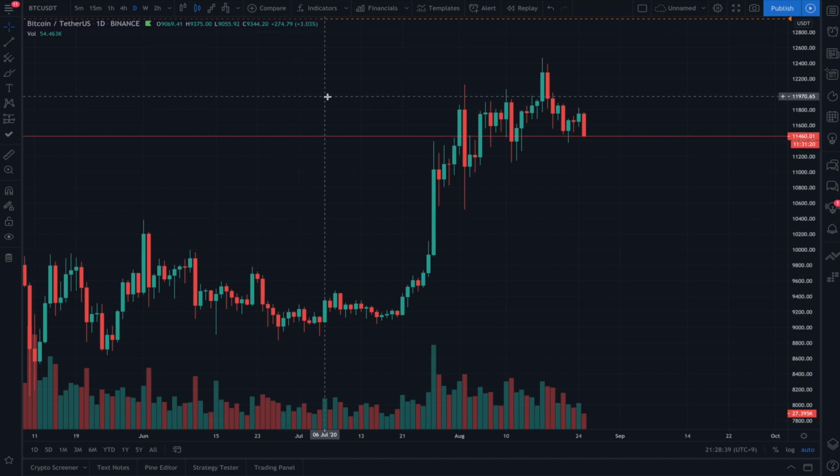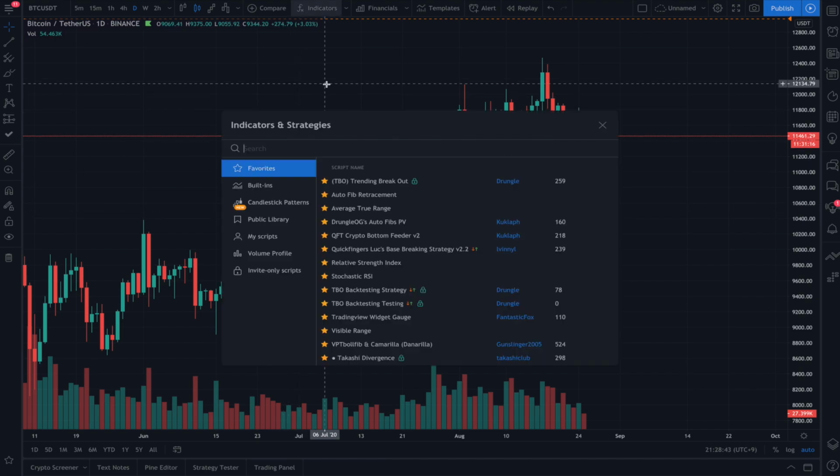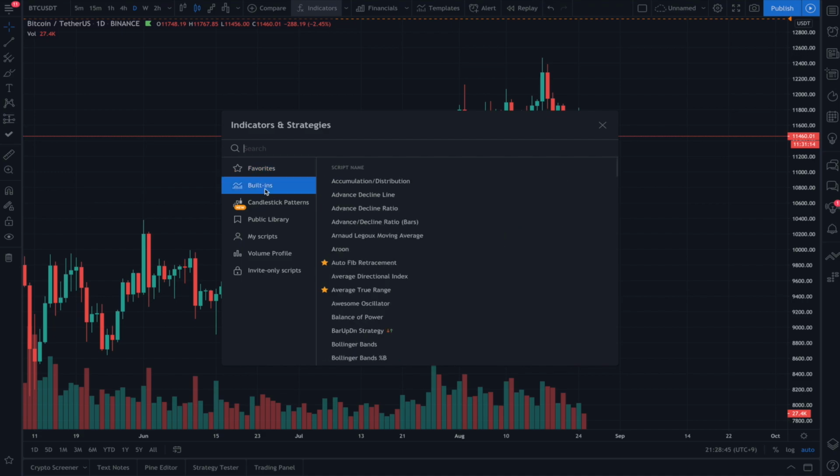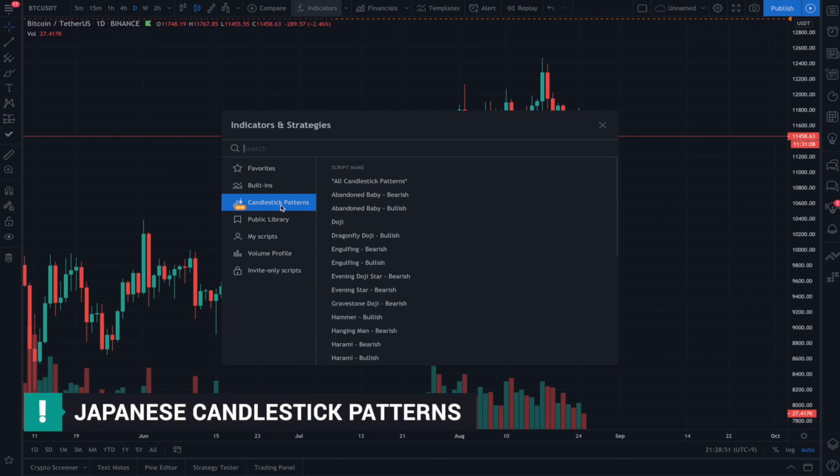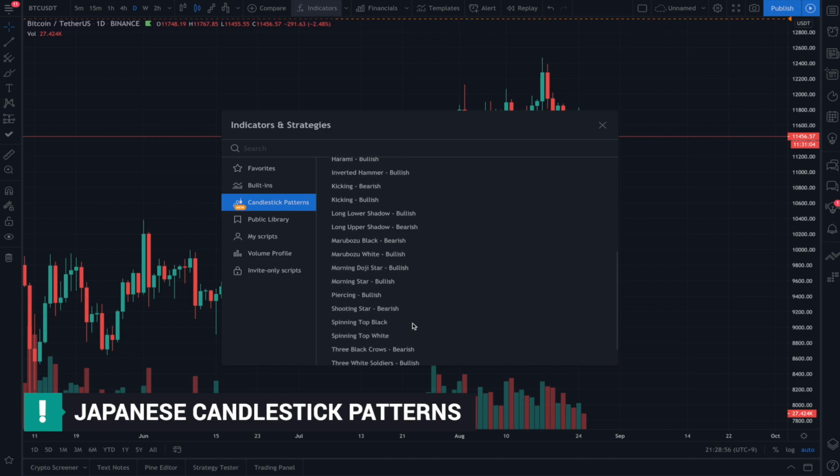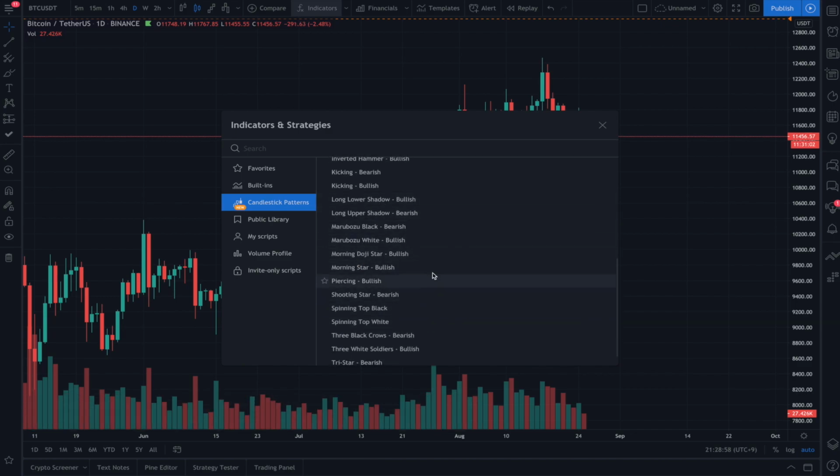and I can go on with the rest of this tutorial. In indicators, TradingView has offered something beyond just built-in indicators. As it says here, new, there are actually candlestick patterns, which are very cool. This is a study all in itself, and this is based on the Japanese candlesticks that we're looking at now.